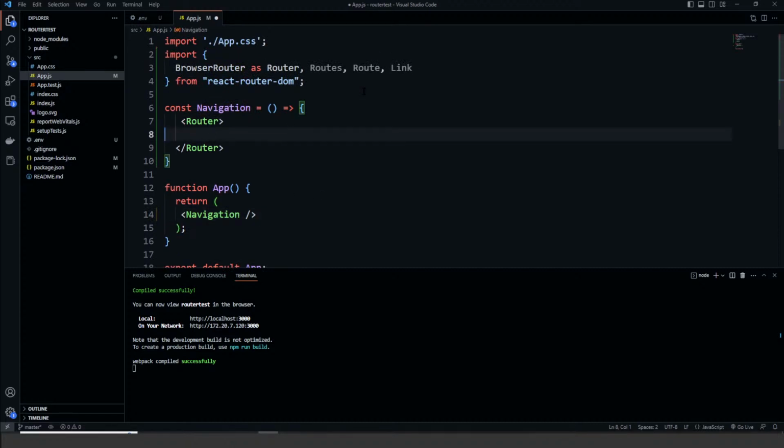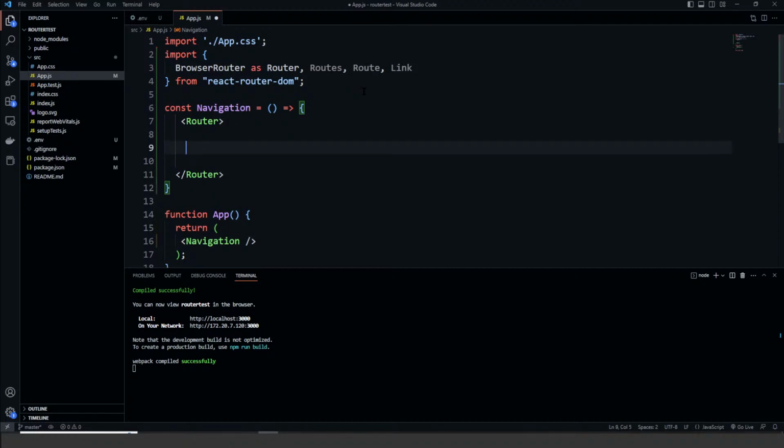Right, so I'm going to put some links in here. Now, the links that we're going to use are going to be different than we're used to making them, right? Because on a regular HTML website, we're used to making anchor tags. We are not making anchor tags here.